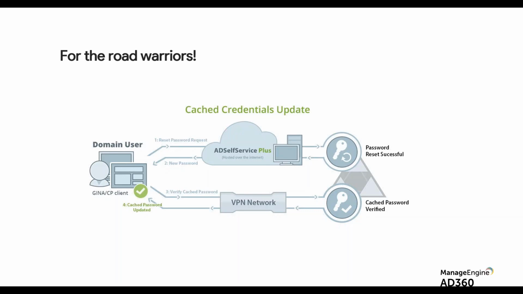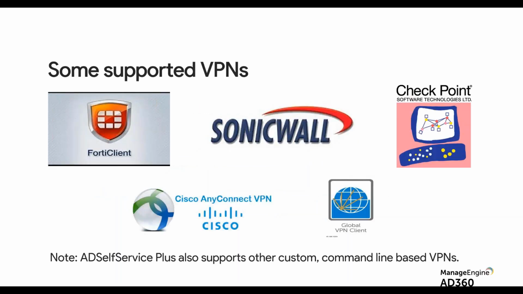And since we are talking about users on the go, we do not want them to compromise our security by accessing Wi-Fi from a Starbucks. We would want it to be secure, and we've got a VPN to address that. And when you're talking about support, there's Cisco, there's FortiClient, there's Global VPN and whatnot, and you can configure your own ones as well. That has never been a problem. So you could very much do that, and it's straightforward.